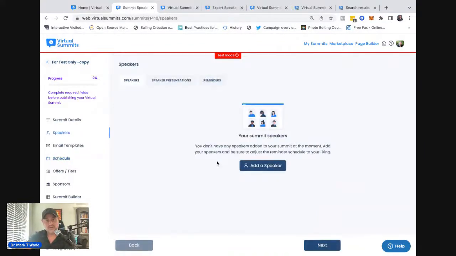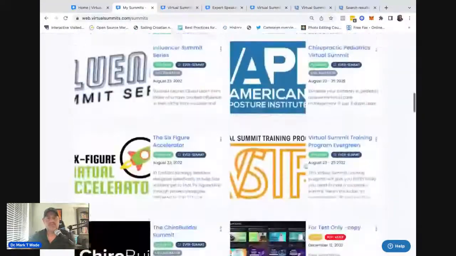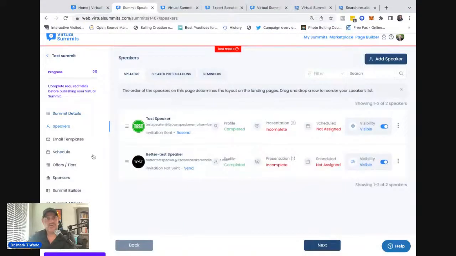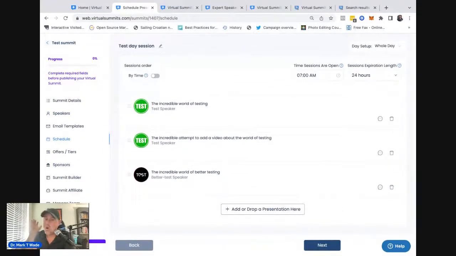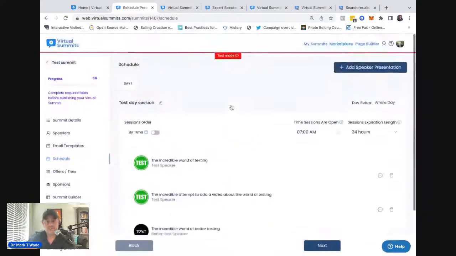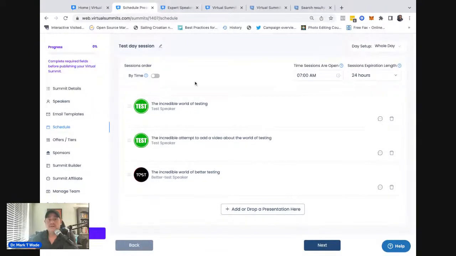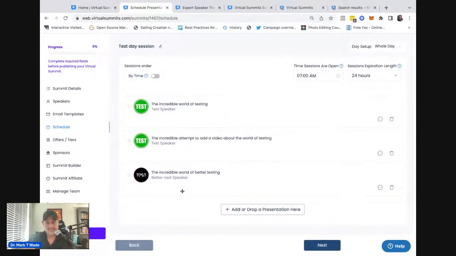the speakers. I guess I don't have any speakers on this. So let me go to another one. See, do we have any speakers lined up here? Okay. So if you're going to do your scheduler here, what you don't want to do, if you are going to do order by time, is pull in your speakers first, because this is your schedule. Okay. So this is day one. This is my speakers in this order, and then this order for day one, first, second, third. Now, right now, anybody could, on day one, get access to all three of these, but they're going to be lined up in this order.